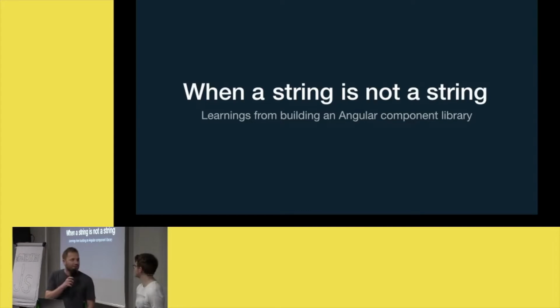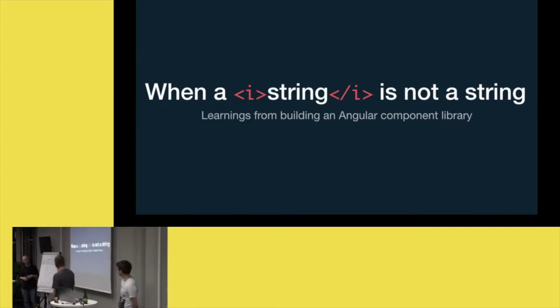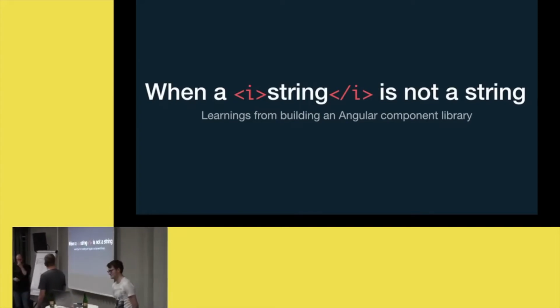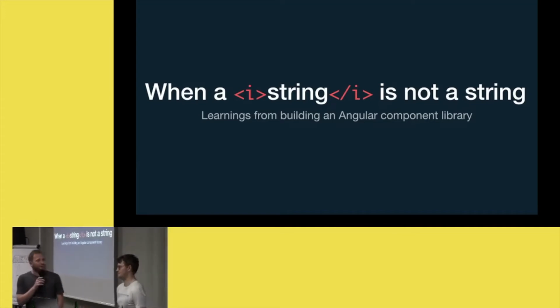Hey there. So, yeah, the original title was When Nothing is Just a String, but we changed it so we can do this amazing animation, which should give you a small hint why the title is the way it is, or what our learnings are from building a component library.